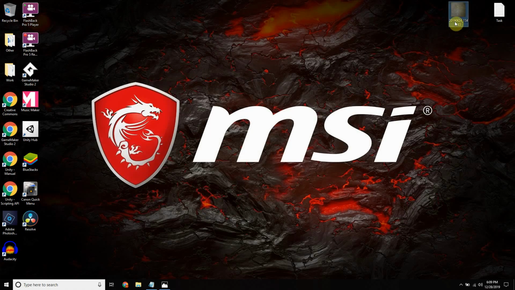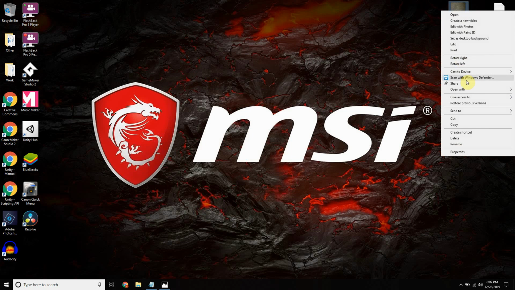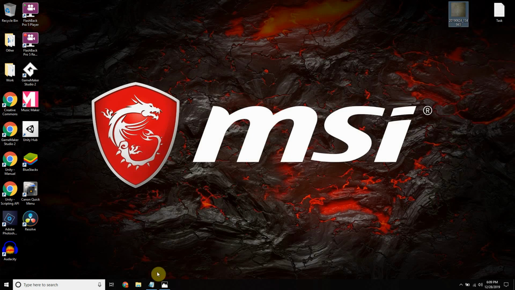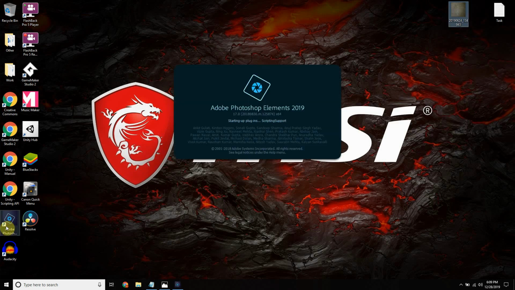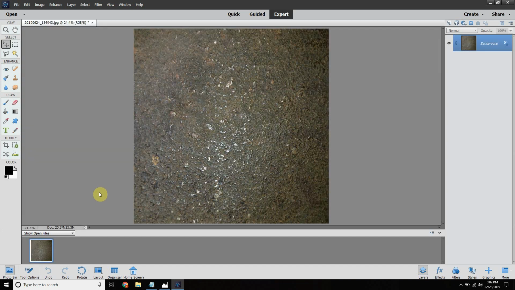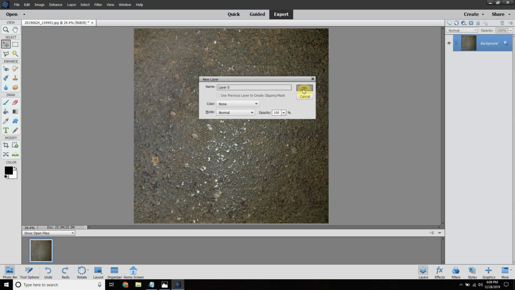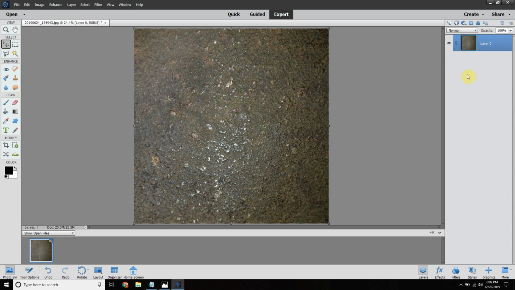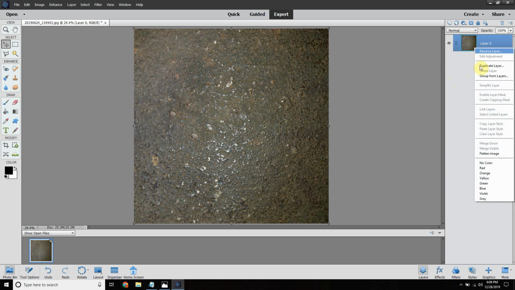And this is my own photo from 2019-ish. So right mouse click, open with Photoshop Elements. Photoshop Creative Cloud may cost too much for commercial use. Student version is not for commercial use. It costs a lot of money per month, like 80 Canadian dollars per month, but this is permanent payment, like around $100 something. So hopefully I can do this well and quickly.